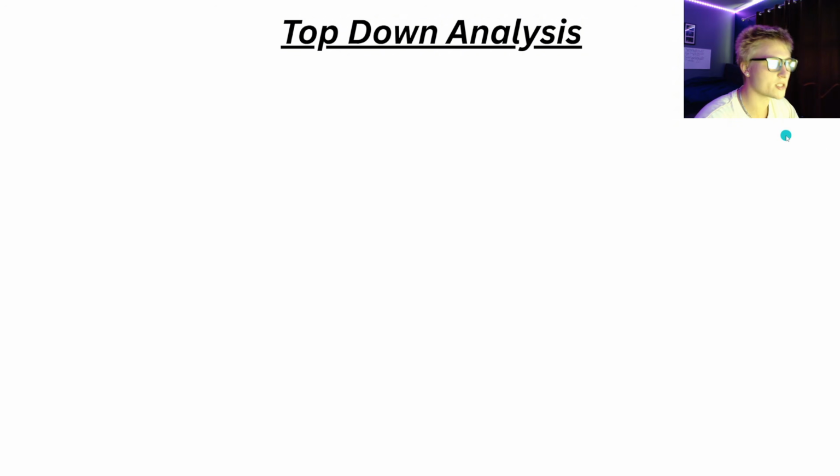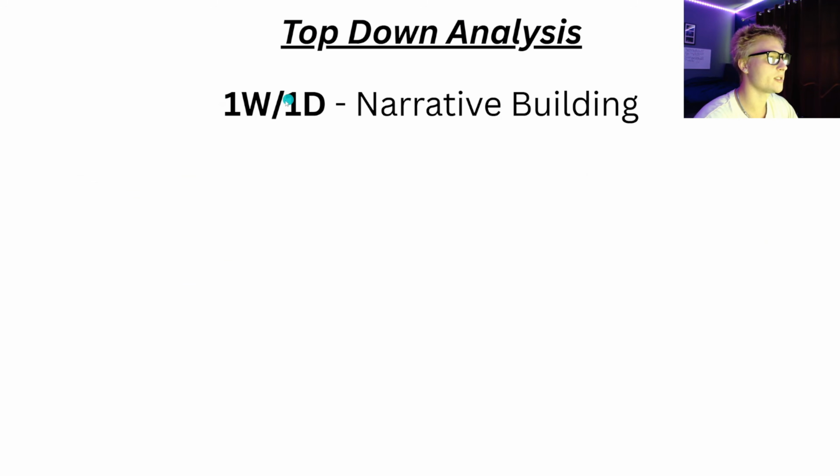So overall, just to recap what the weekly and the daily is for, it's for narrative building. You basically want to look for your higher time frame direction, some higher time frame targets, and look at just the higher time frame momentum and displacement. What are we respecting and what are we rejecting? And are there any obvious highs or lows near?